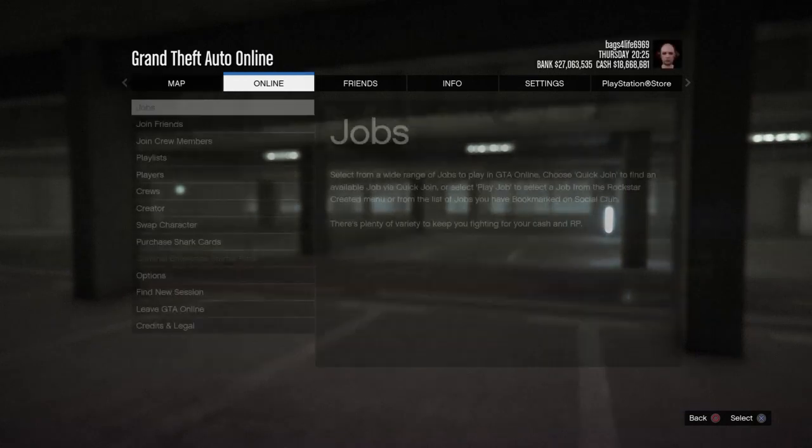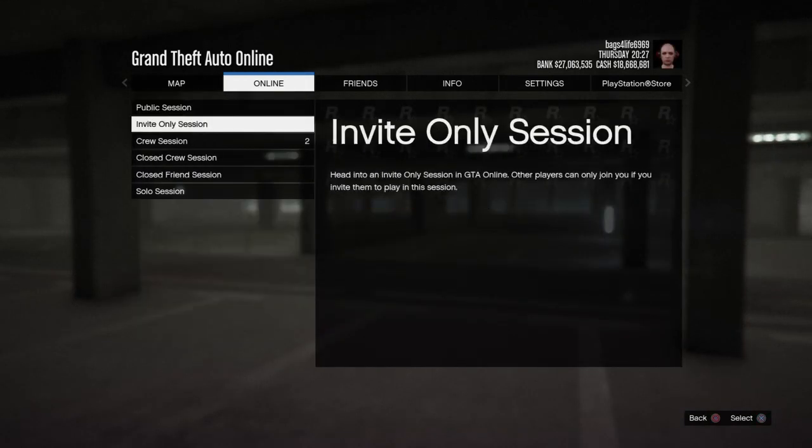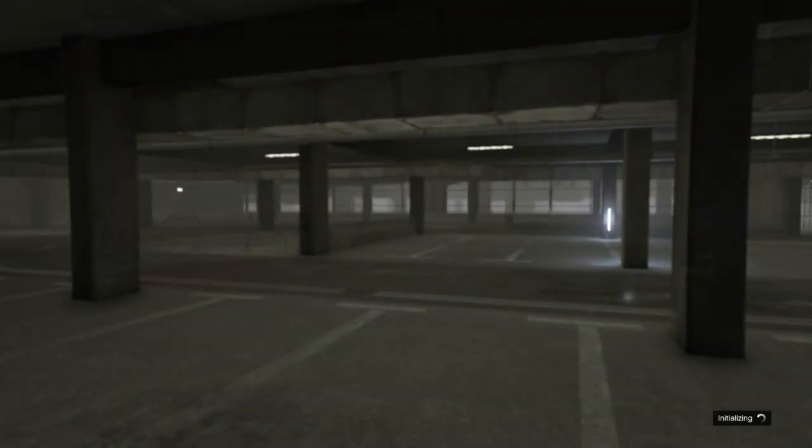When you get in there, you're going to push the options button. You're going to go to online. You're going to go to find new session, invite only. That way you don't have people griefing you, this, that, and a third.